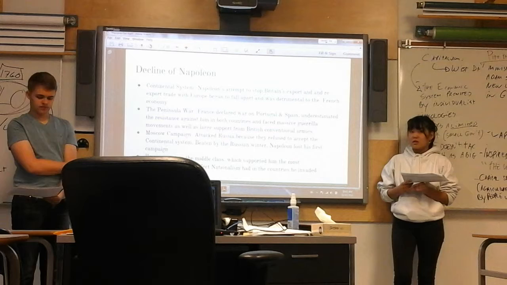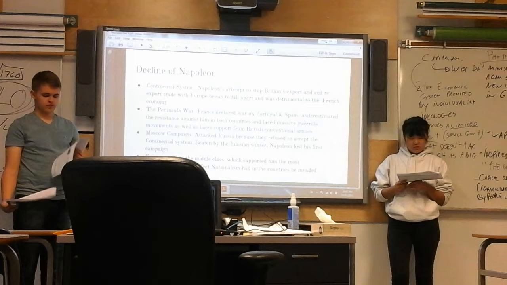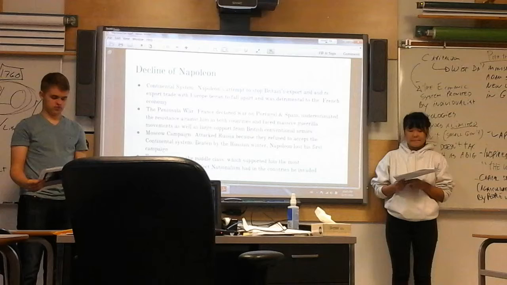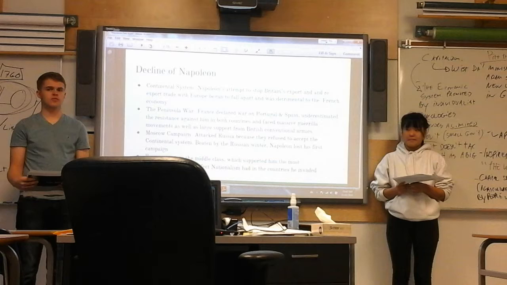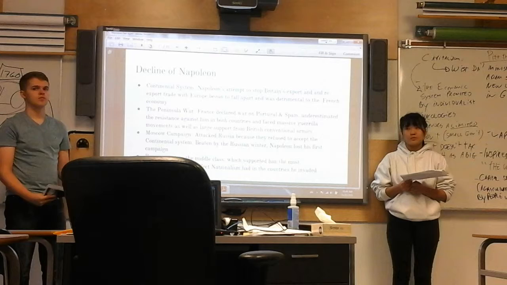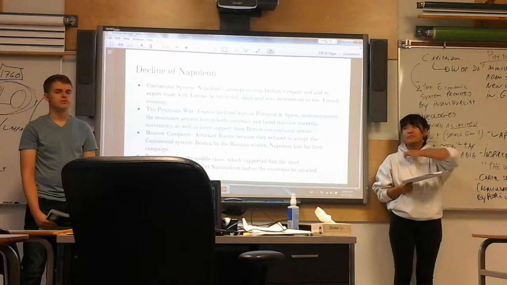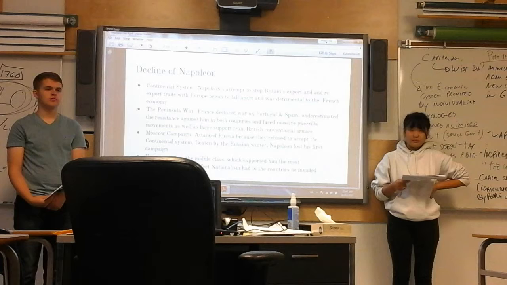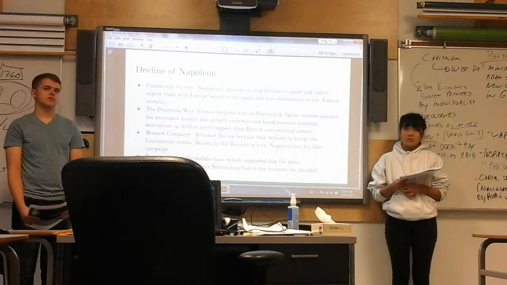The Peninsular War, France declared war on Portugal and Spain. So basically what Napoleon did, he said, okay, Spain is under the rule of a Bourbon. Tell me, from which country does the Bourbon family originate? From France. It's actually the grandson of Louis XIV who is the king of Spain. And he doesn't really trust Napoleon, because Napoleon actually cut the head of his grand uncle. But anyways, he says, okay, I cannot stop Napoleon. So Napoleon asked the king of Spain, can I cross your country to go fight with the Portuguese? And the king of Spain has no choice but to say yes.